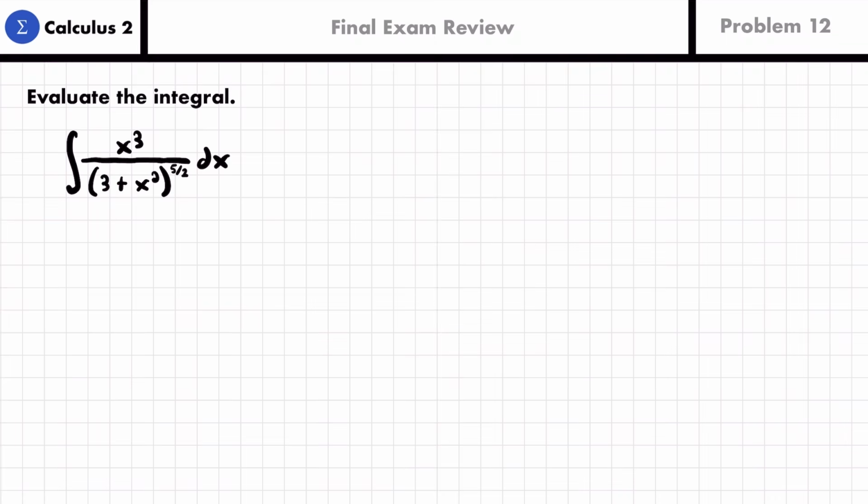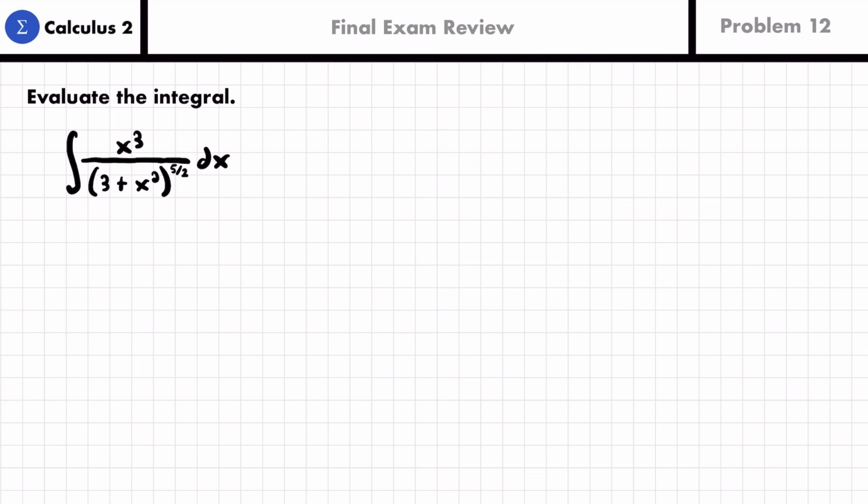And so looking at this expression, there's really only two choices for what we could set equal to u. You could set the numerator equal to u, but its derivative is not within the integral. Right, if you take the derivative of x cubed, you'll get an expression involving x squared, which can't be found within the integral. Yes, we do have this x squared in the denominator, but it is in the denominator, so technically that power is negative, and it's also being raised to a power of 5/2, not to mention that you're adding it to a constant within a quantity being raised to that power.